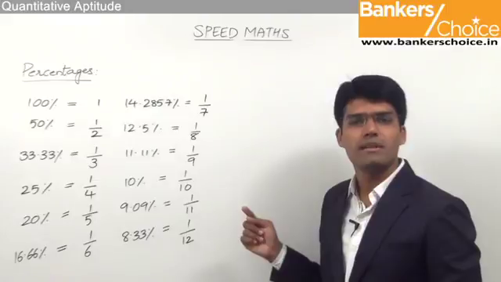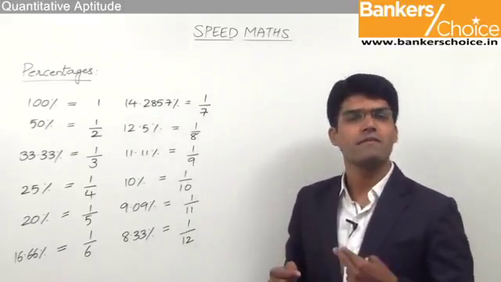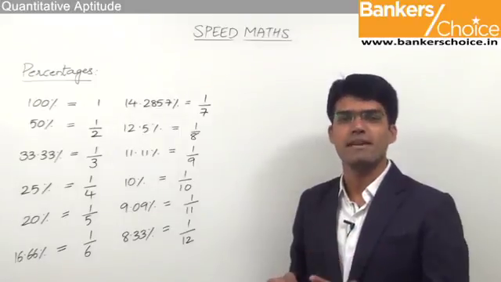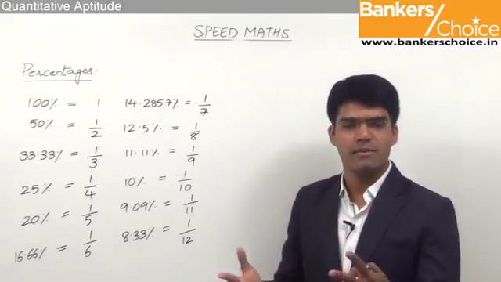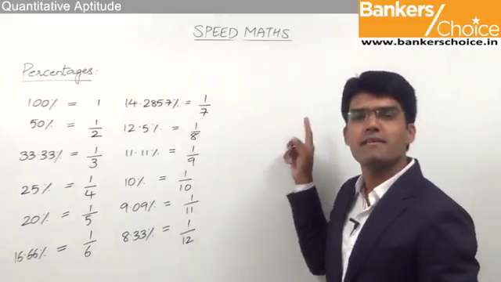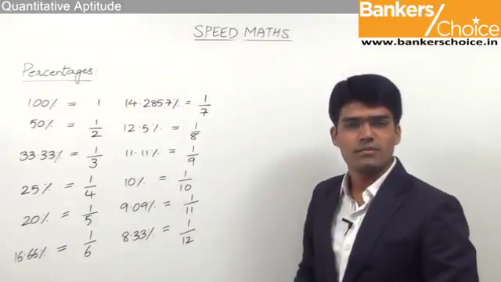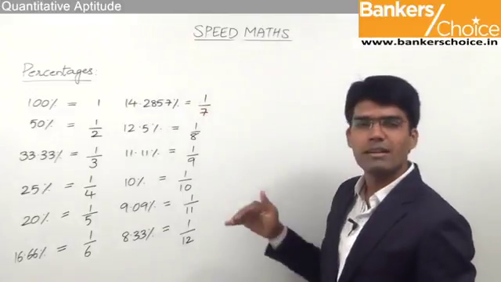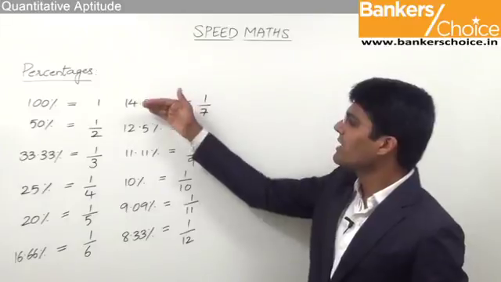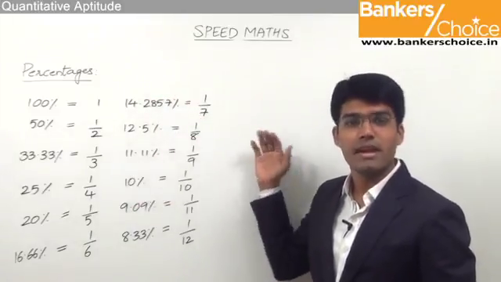14.2857% equals 1 by 7. So we know what 1 by 7 is. Find out 2 by 7, 3 by 7, 4 by 7, 5 by 7, 6 by 7 and 7 by 7. 7 by 7 anyway will be 100, but 2 by 7, 3 by 7, 4 by 7, 5 by 7 and 6 by 7 will give us 6 different percentage values. So make sure you write all the multiples of 1 by 7 here and the multiples of 14.2857 on the other side, and understand them and remember them.